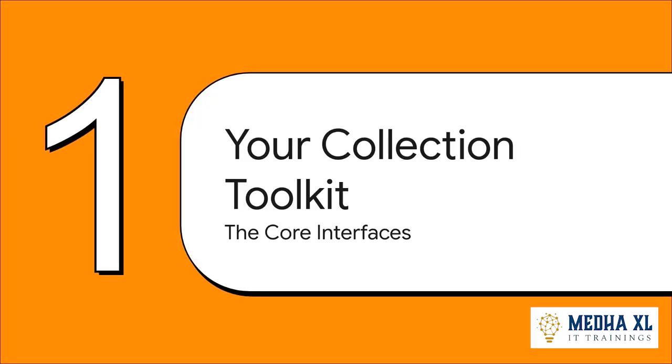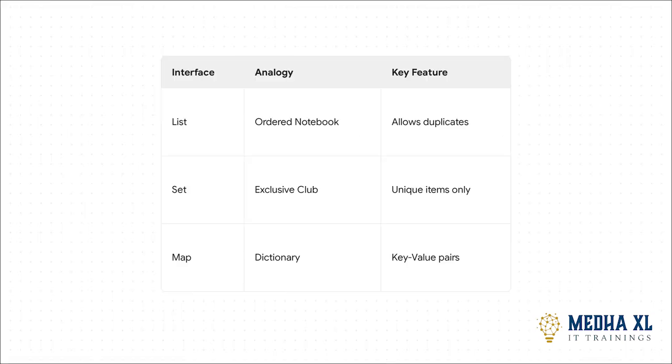Okay, so let's think of the collections framework as our own personal developer toolkit. Inside, we've got 3 main families of tools, and each one is designed for a very specific job. Let's pull them out, put them on the workbench, and see what they're all about. And here they are, the big 3.